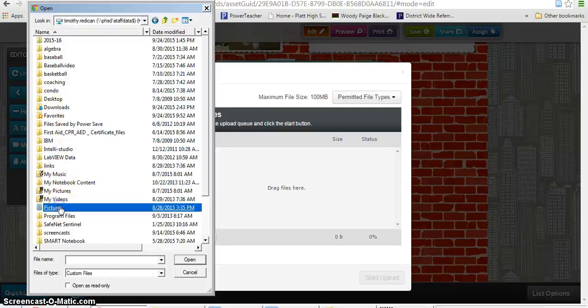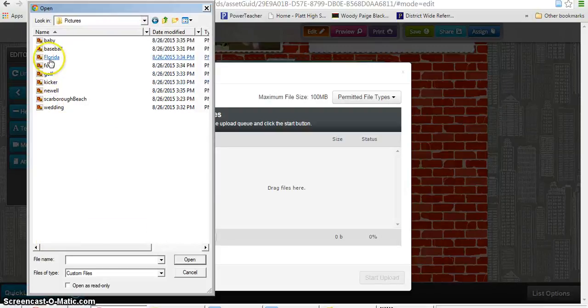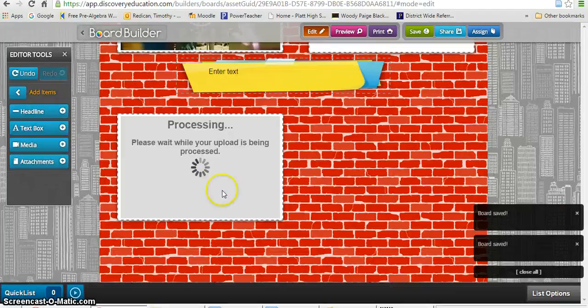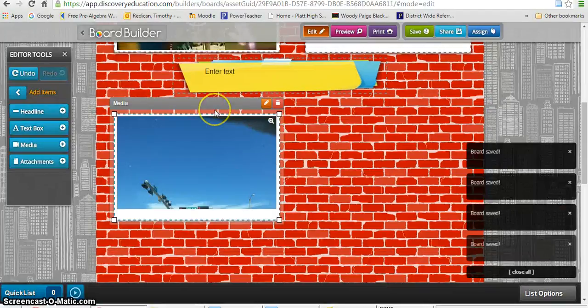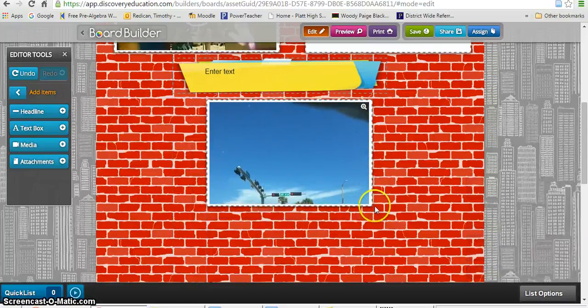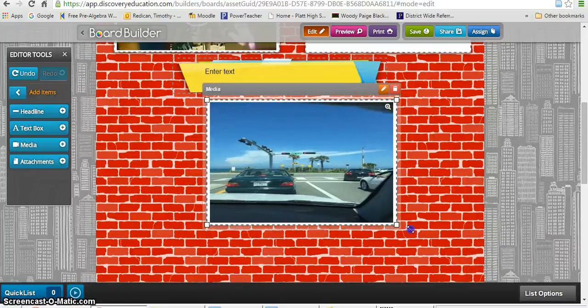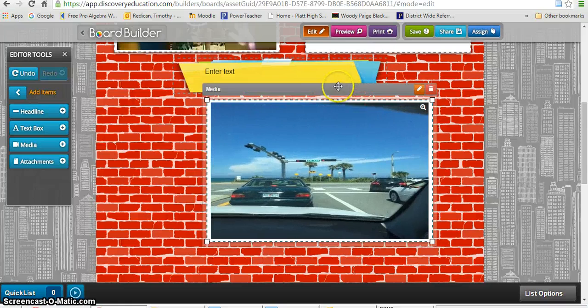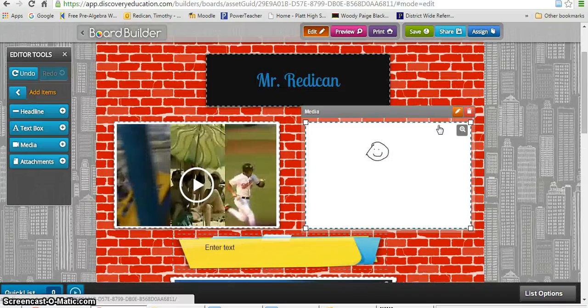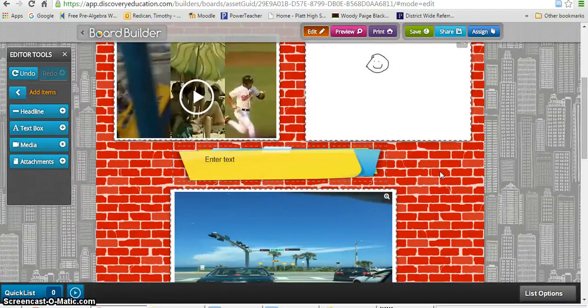So I'm going to just click on Pictures. I'm going to click on one of my pictures here. I'm going to start the upload, and it should be uploaded to my board. This picture is going to come out great. Let's see if I can line it up. There it is. And I'm going to move it around so it's organized.